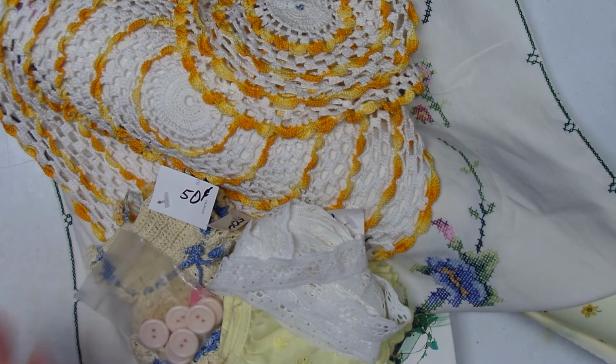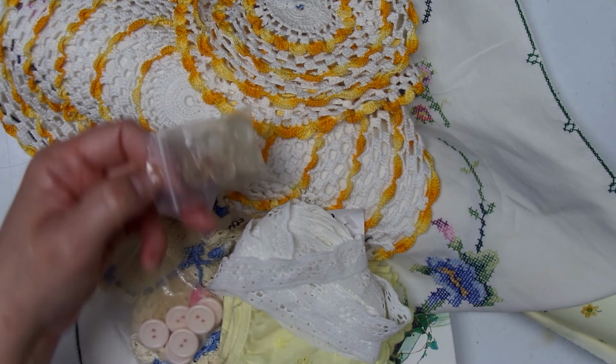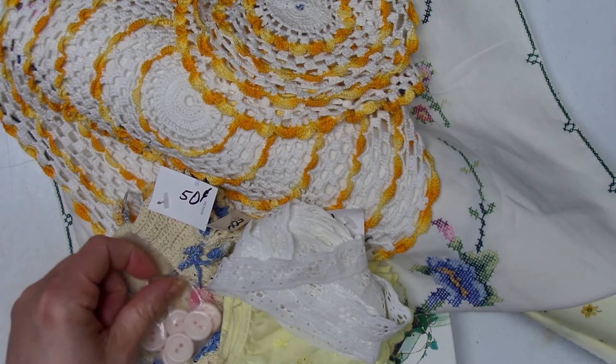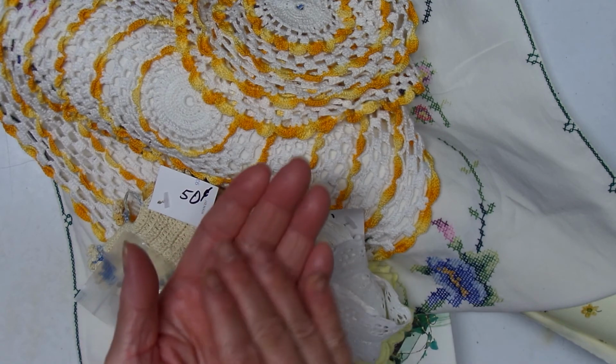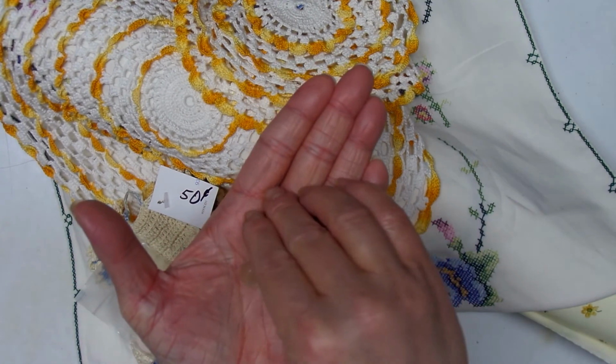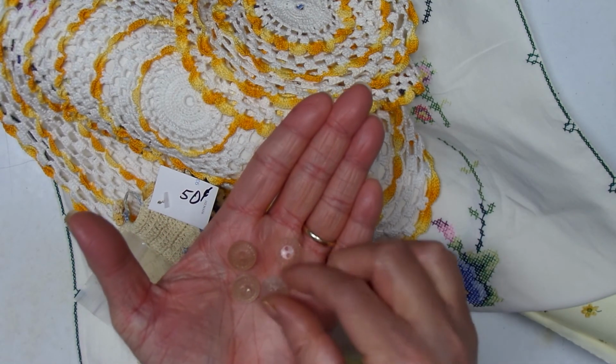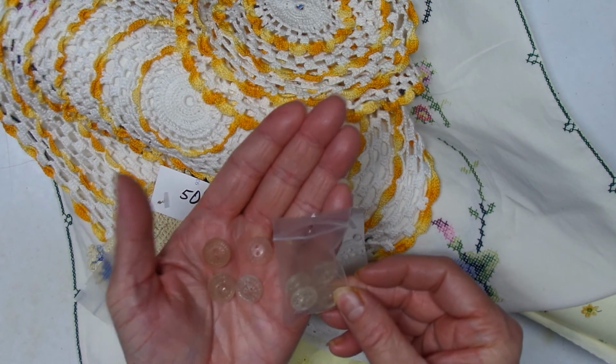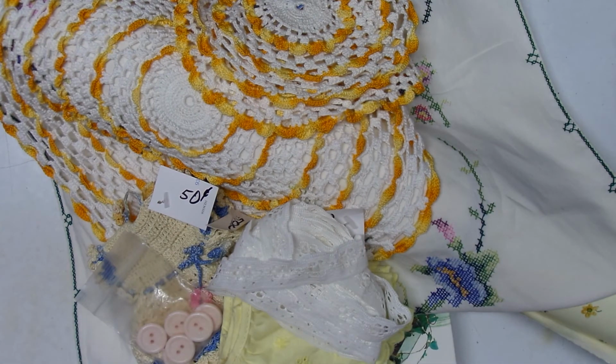And so I got those pink ones, and then I got just clear buttons. I don't know if you're going to be able to see them in the bag. I'll take a few out. I use these a lot in my journals, and I do have some of these in my button box, but I use them quite a bit, and I know I'm going to run out eventually. So when I saw these, and they have quite a few in the bag here, I knew I could use those right up. And that is what I had gotten for my supplies for my junk journals.